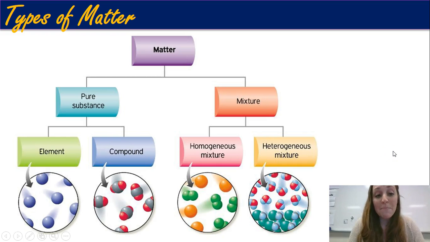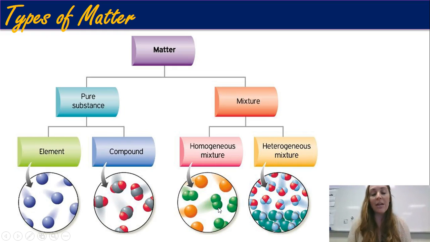So when talking about the types of matter, here are the 4 types and the 2 branches that we discussed today. This is kind of a handy dandy tool to use. You can see right in the center on top, matter separates into pure substances or mixtures. To tell the difference between pure substances, look at the atomic level. An element is going to be on the periodic table and it has all the same atoms, though it's drawn by circles here. A compound has multiple atoms bound together, but all of them are exactly the same. A mixture, however, is going to have different things in it.